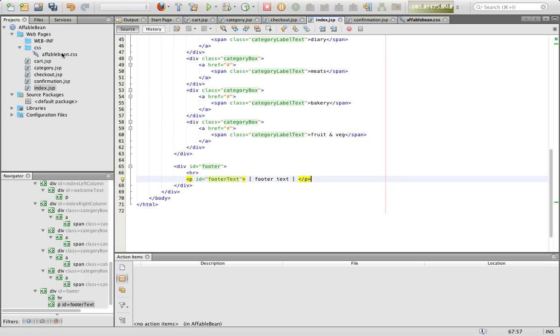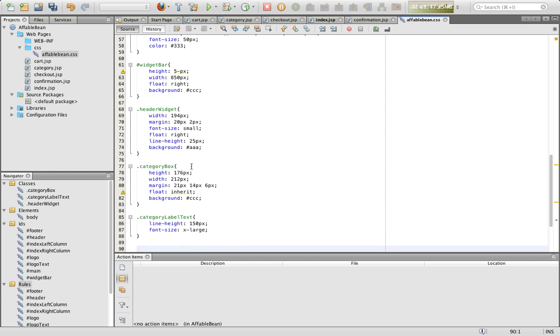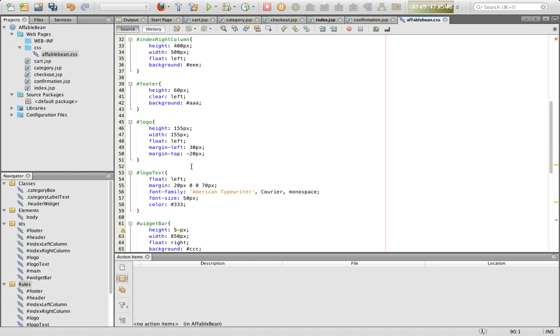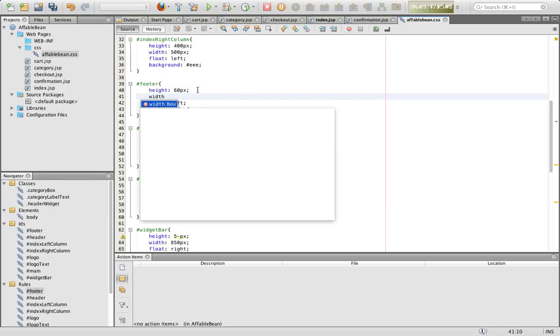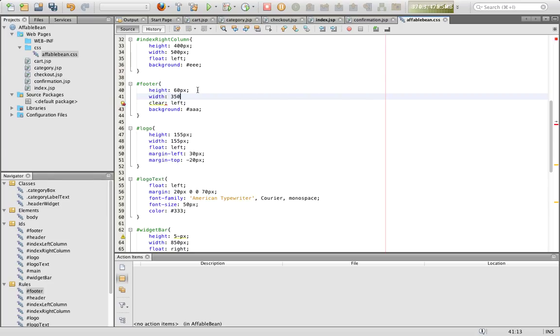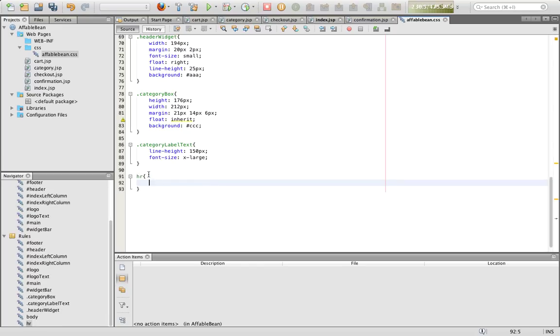Then in my CSS file, I need to add the following new style definitions. First, this time I want my footer to have a limited width. So according to your tutorial, we would like to add this change, 350 pixel, as the footer's width. And we will define HR as follows.